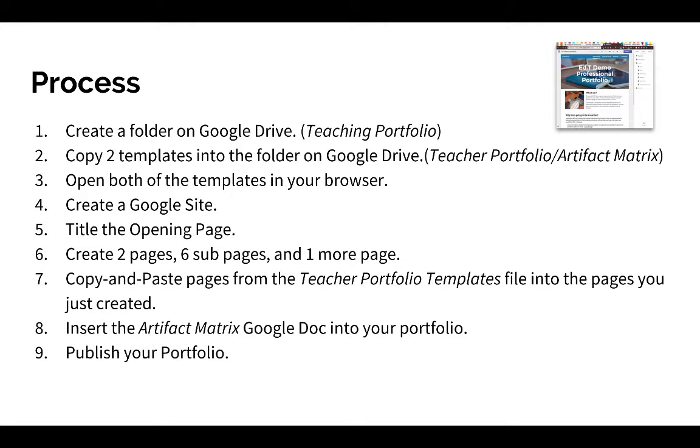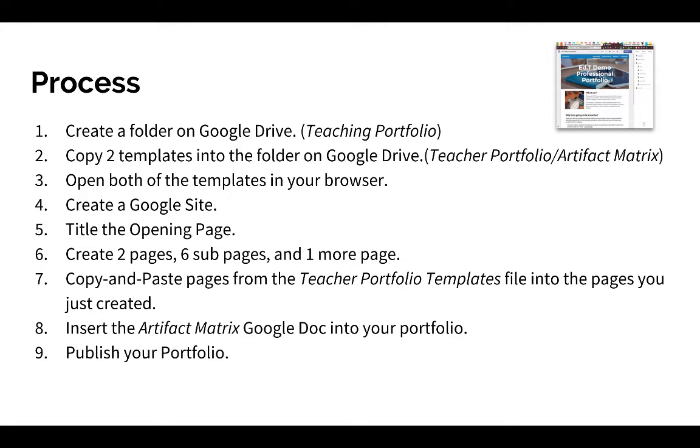Then you're going to open both of the templates in your browser and create a Google site. Now, the Google site is just a website. We'll show you how to do that. Then you're going to create the title page. In the title page, you're simply going to be putting a title in there.